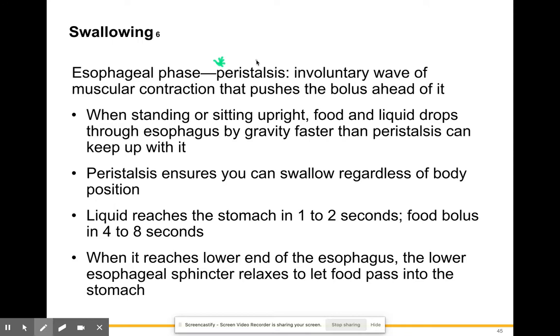It's this involuntary wave of muscle contractions over your entire digestive system all the time so that the food can move out of you in a timely manner. Okay, you want that food to get out of you in a couple of hours. You don't want food hanging around and be constipated. You don't want to not go because you're dehydrated because you have diarrhea or something like that. Those are two things you don't want. Okay, but peristalsis will help you get that bolus around your body.